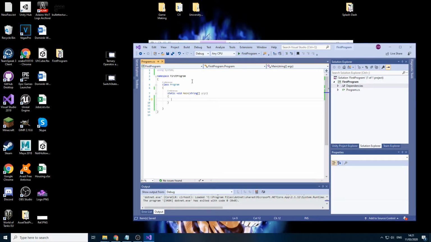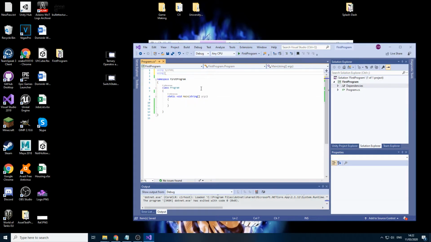Now, to put it simply, using System is basically a namespace, just like our own namespace. It's just that this one comes with everything. And a namespace contains a lot of things, like different classes. So it's, I guess, like a container for bits, and you can access different ones by just calling them.